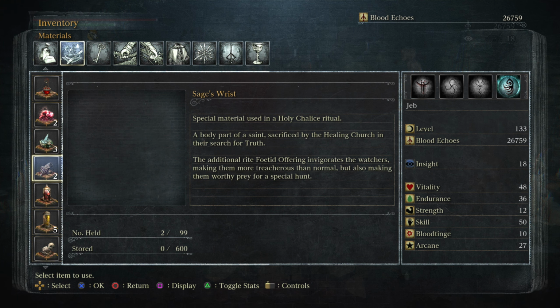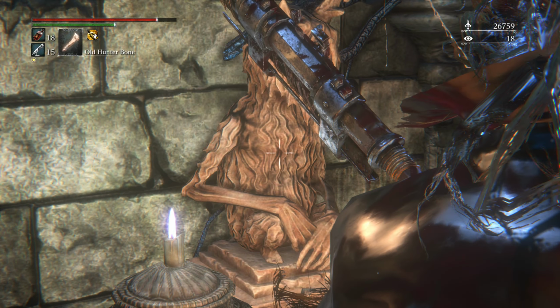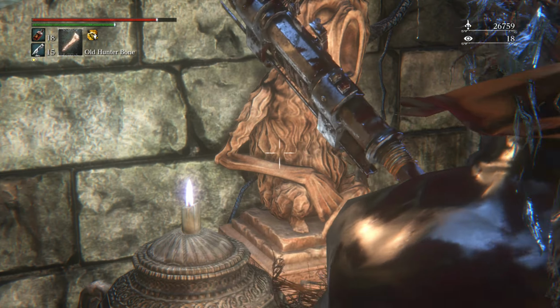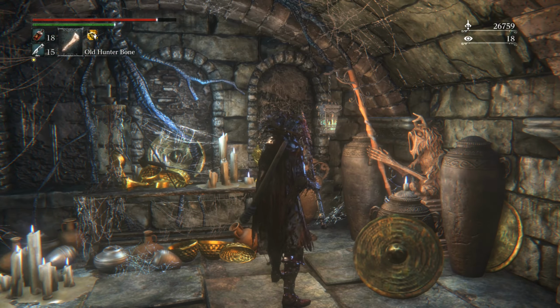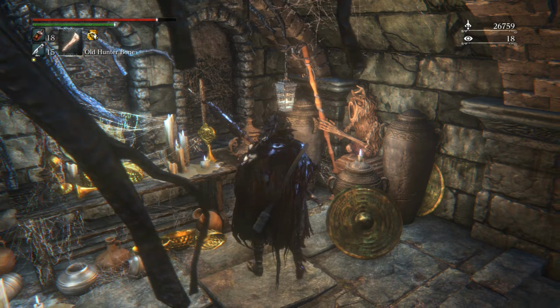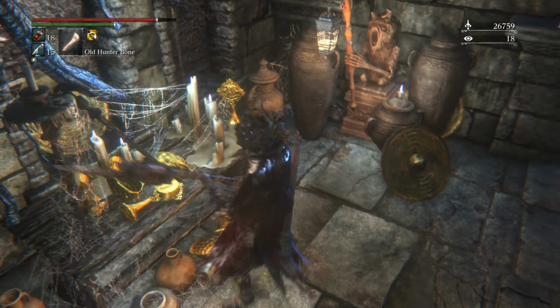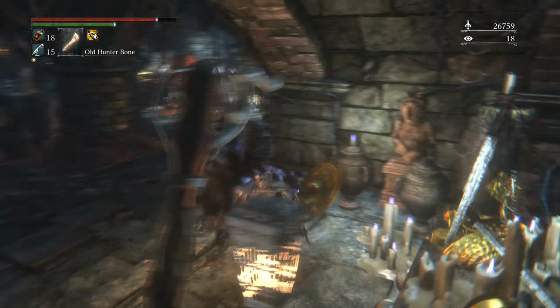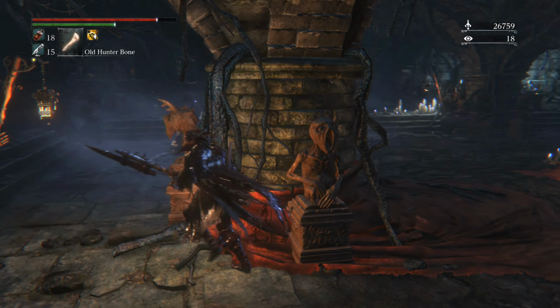Okay, let's see what we got going on here. That's pretty creepy looking. Doesn't look unlike the messengers. That one has a lamp, and they kind of have that gaping face like the messengers have. Yeah, see, that looks like a messenger.